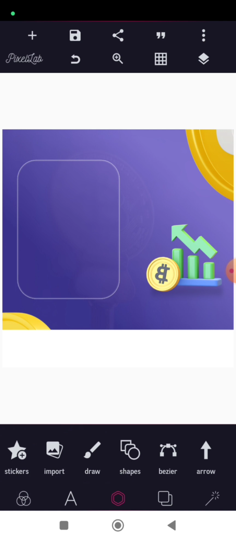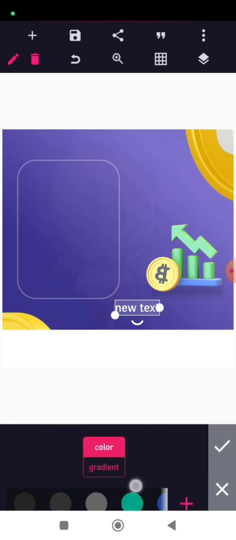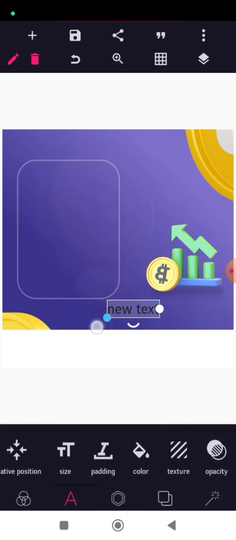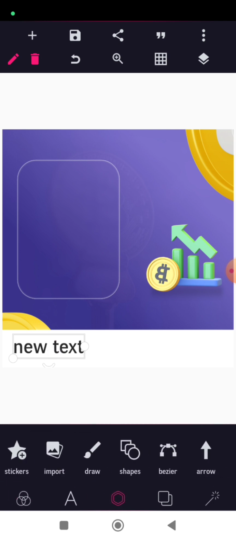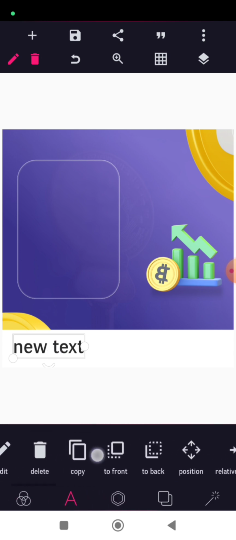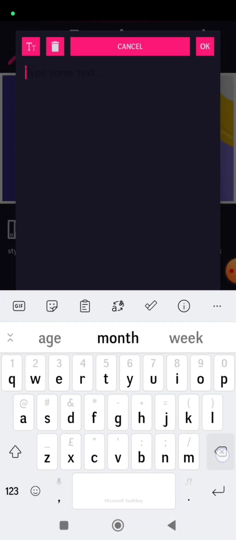The next thing for us to do is to import the text we'll be using, the brand name, the contact details, and all. You can see that the design is becoming more and more interesting. So let's just quickly do this. For the mail, we're going to input the mail first.